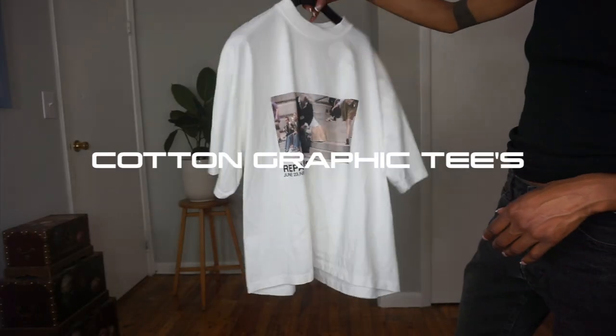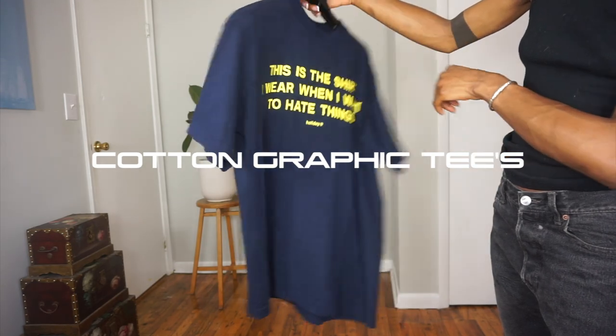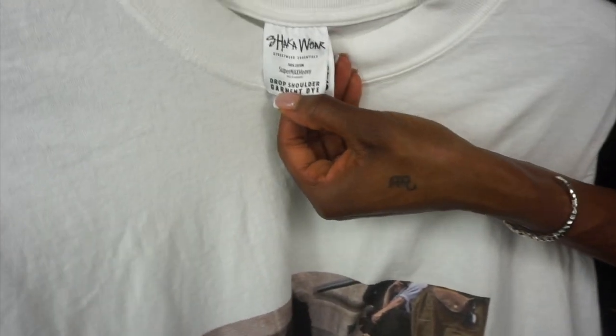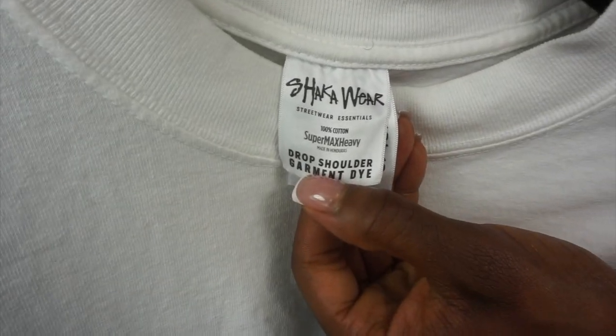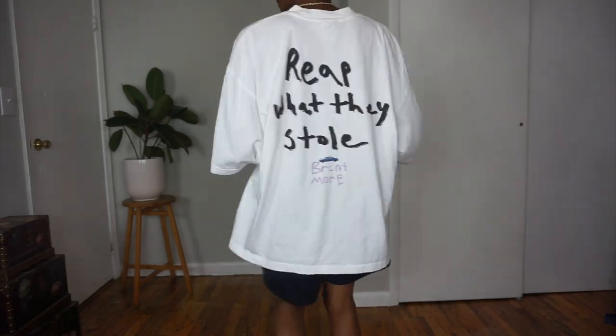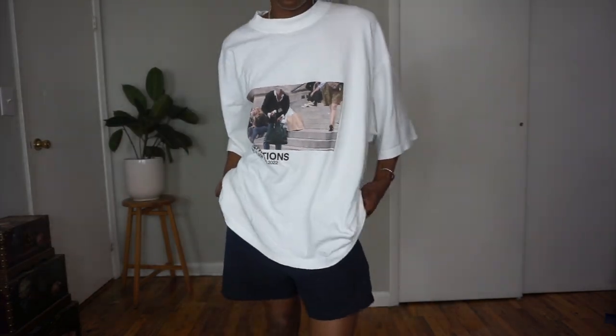The first summer essential I want to cover today is cotton graphic tees. Any type of graphic will bring in color, which creates endless possibilities for styling. I would also suggest one with a dropped shoulder seam — it appears a little bit more elevated than a regular Hanes tee, though nothing's wrong with a Hanes tee, especially a vintage one. A dropped shoulder just flows a little bit better on the body and looks good on just about anyone.